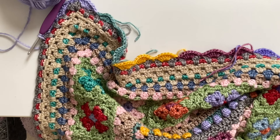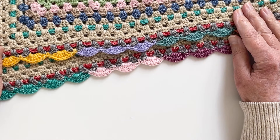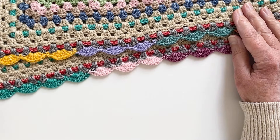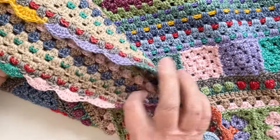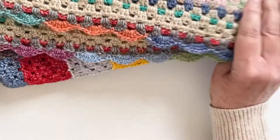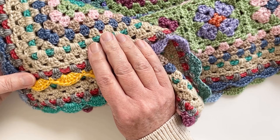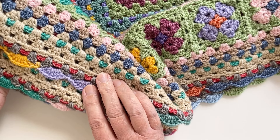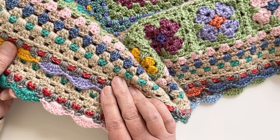I'm just about to continue now and that will be the blanket finished — hooray! I got caught up in the excitement of finishing this blanket and very nearly forgot to come back and show you. But yes, the blanket is finished. I've gone round all four sides with my scalloped edging and I am absolutely thrilled, although I say so myself, with the way this edging looks. That's the blanket finished. Please do check out the pattern for all the colour charts and I hope you've enjoyed it as much as I have. This has definitely proven to be one of my most enjoyable blankets. I'll see you again in the next blanket — happy crocheting and bye for now.